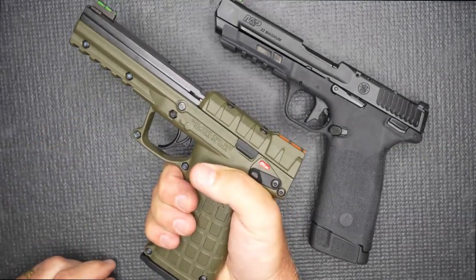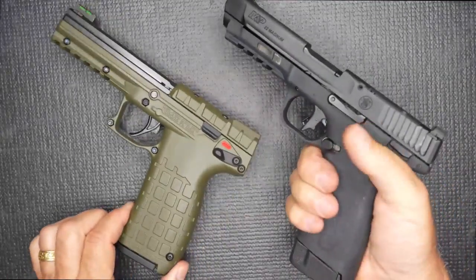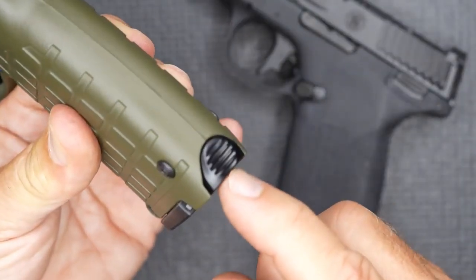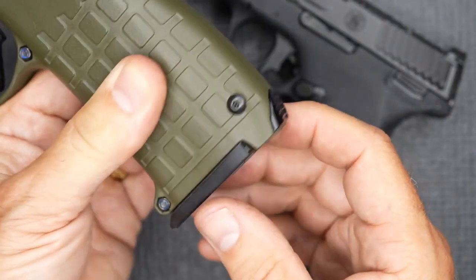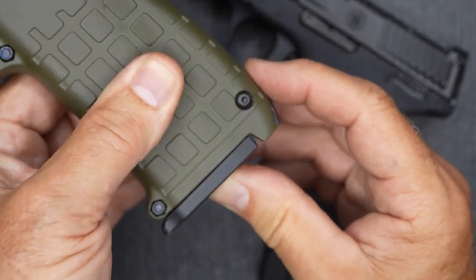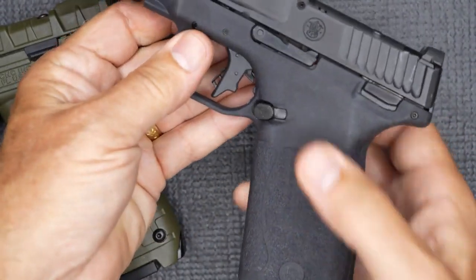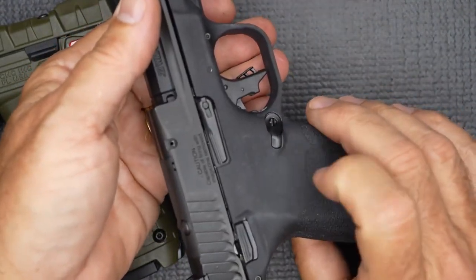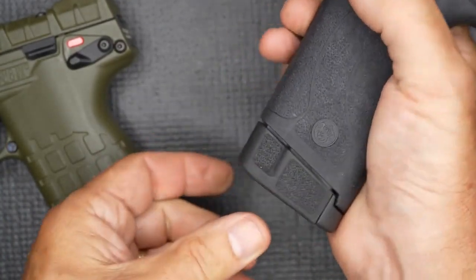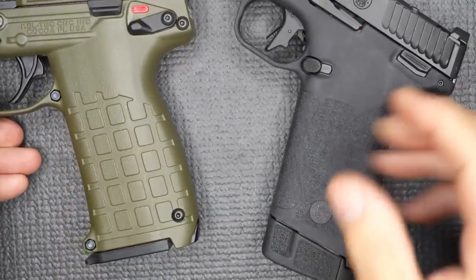And so it definitely feels good, but with the Smith & Wesson, you really feel like you've got a solid, confident grip. And with the Kel-Tec's mag release, there's some ridges back here. Makes it really easy to grab, but it does not pop the magazine out. You have to actually pull it out. With the Smith & Wesson, again, it's that standard, and you can switch it to the other side. But it does jettison the magazines out just a little bit. It pops them out. And so that is a difference between these two.